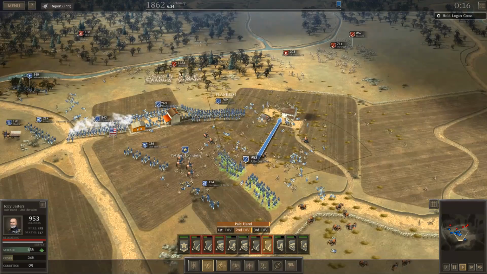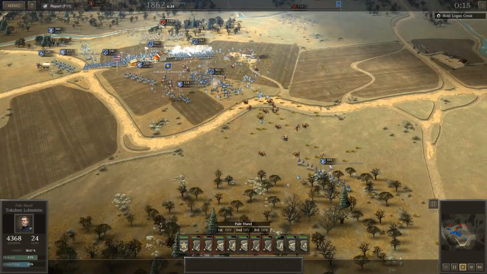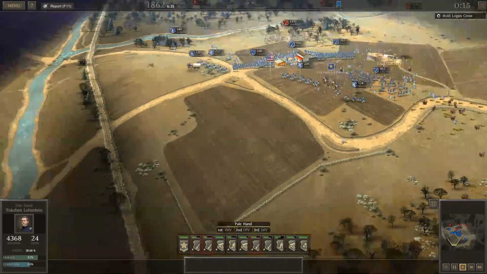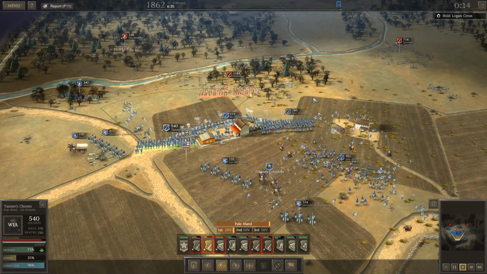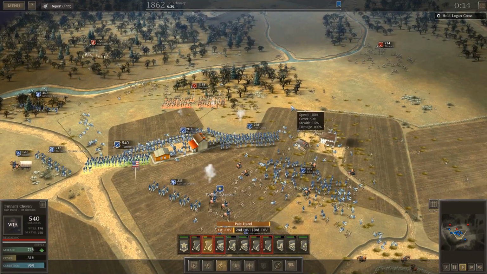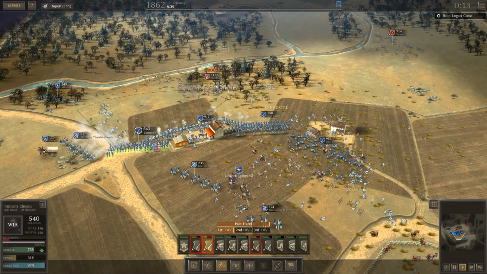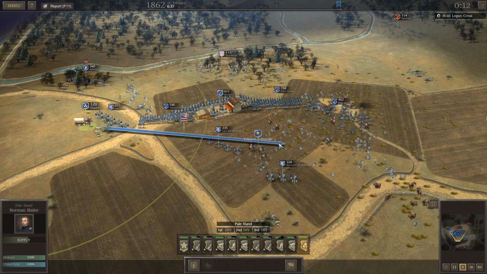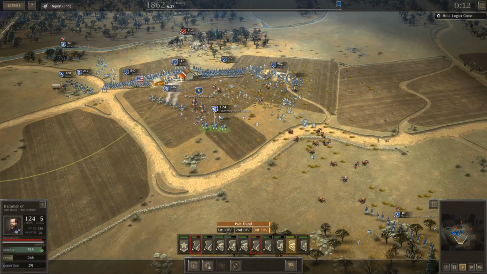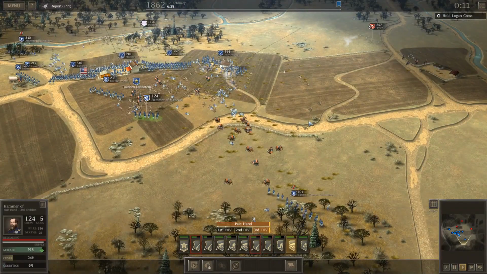Alright, looks like they are starting to push out. Let's take this town for the cover. Skirmishers are watching our flank. We may do this. They're running out of ammo, they're routing. Holy crap. Although I did lose both cav again. Damn it.